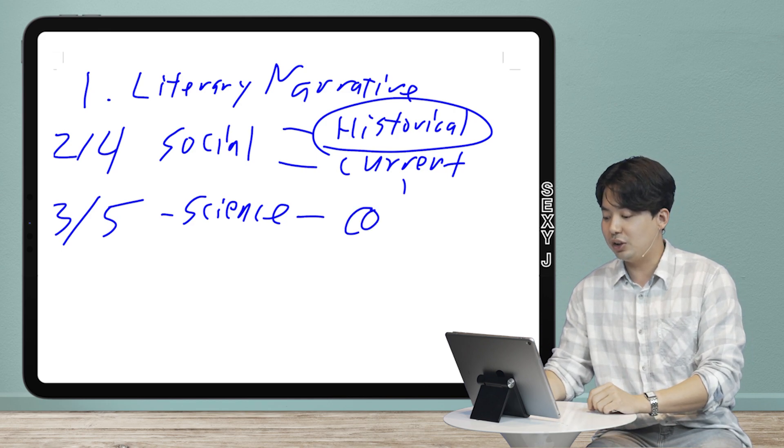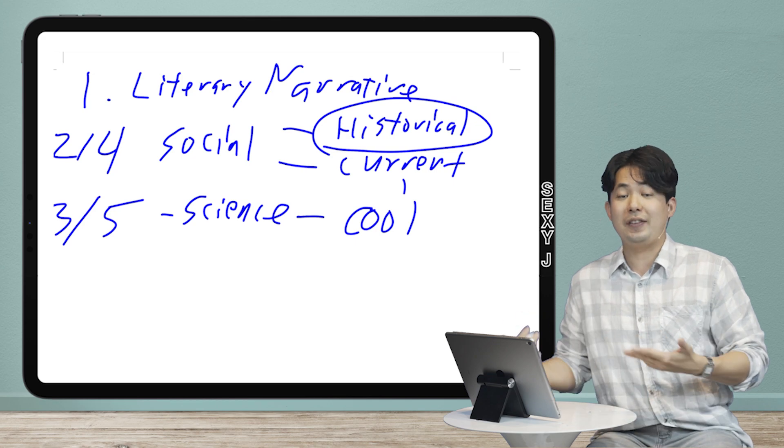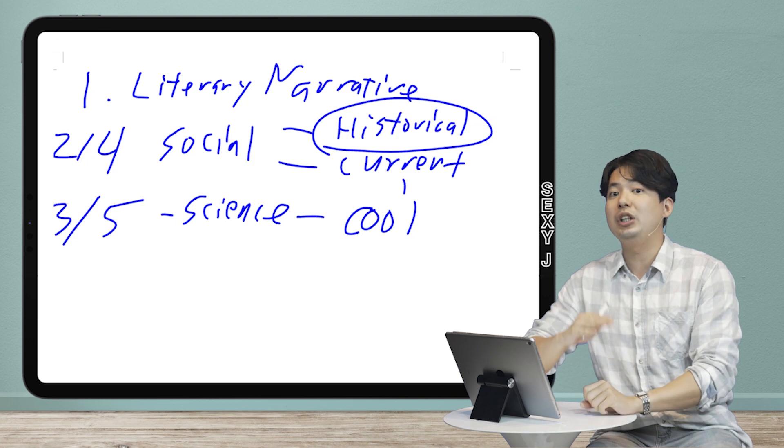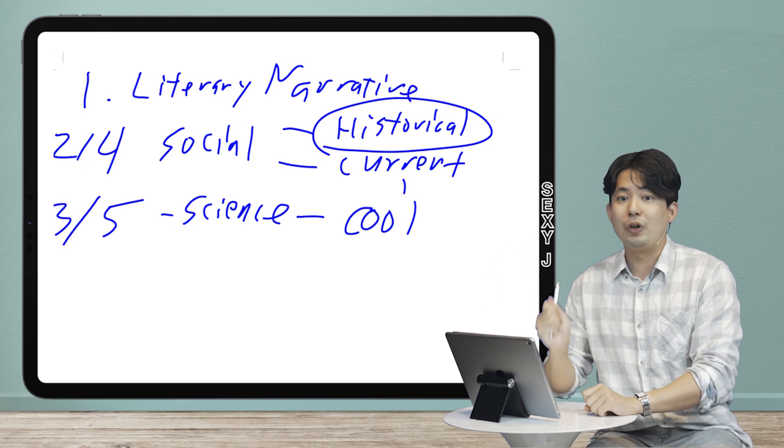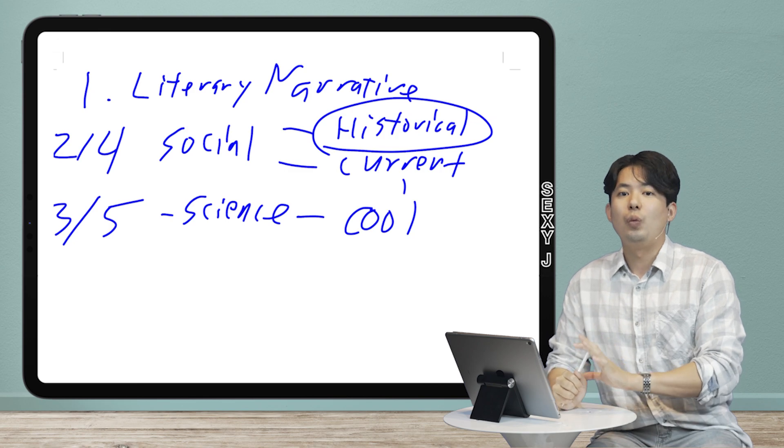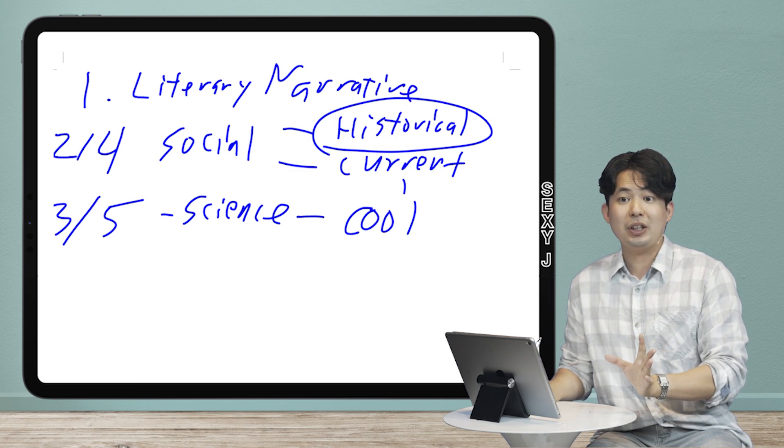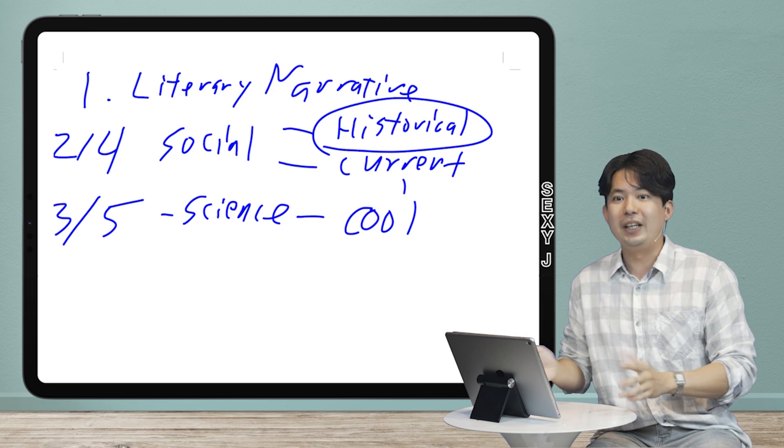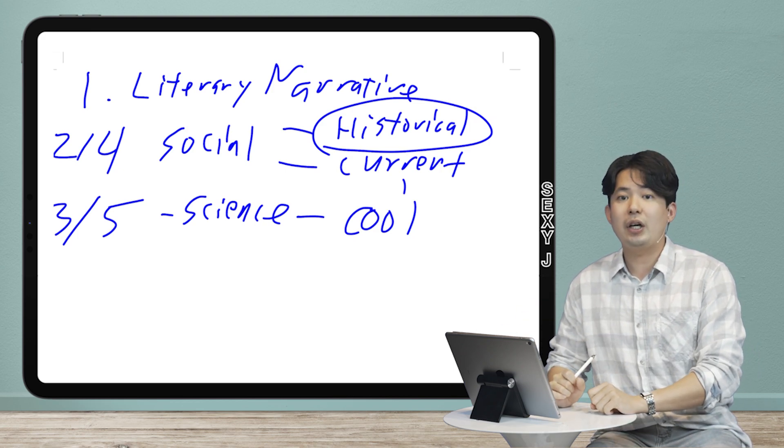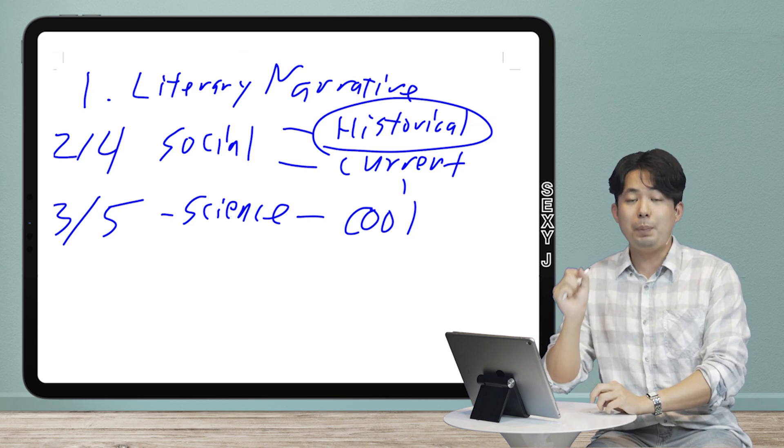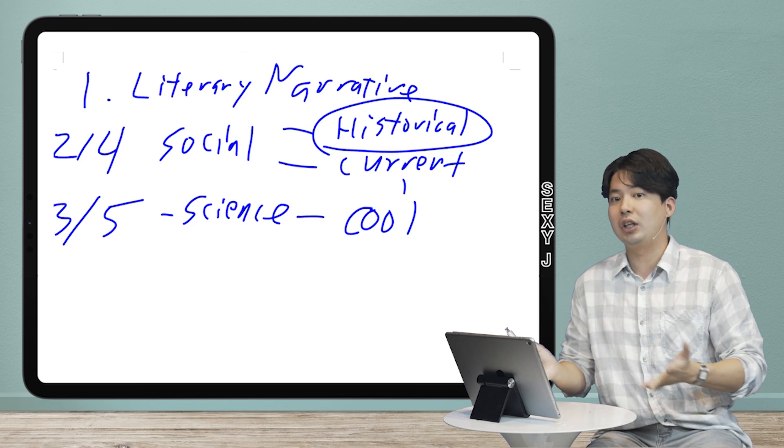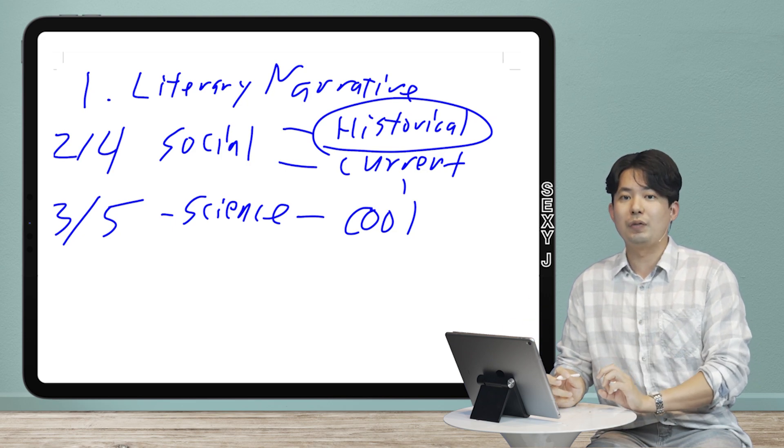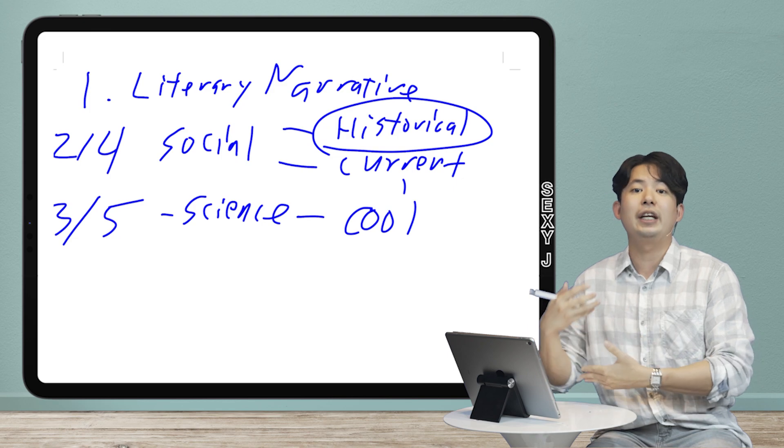And then the sciences are really just, for whatever reason, I think the scientific information is cool. Why is it cool? Number one, people usually think this, or we used to think this, however, recent studies show otherwise. Number two, we did not expect this to happen because do you think plants can talk? We don't think that, but it turns out plants can talk, right? So that's the second scenario. And number three is that we've been trying to prove this for a long time, but we couldn't get the evidence because we had to do something really difficult. But there's one person or a group of people came up with a clever solution to it and they accomplished getting evidence for it.